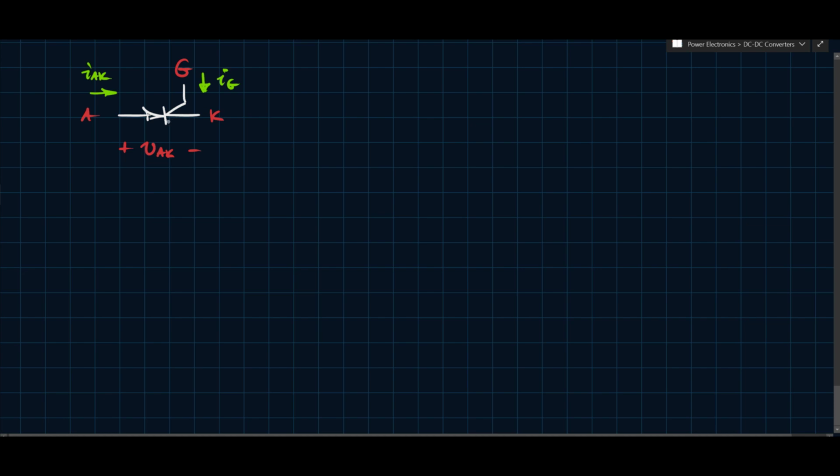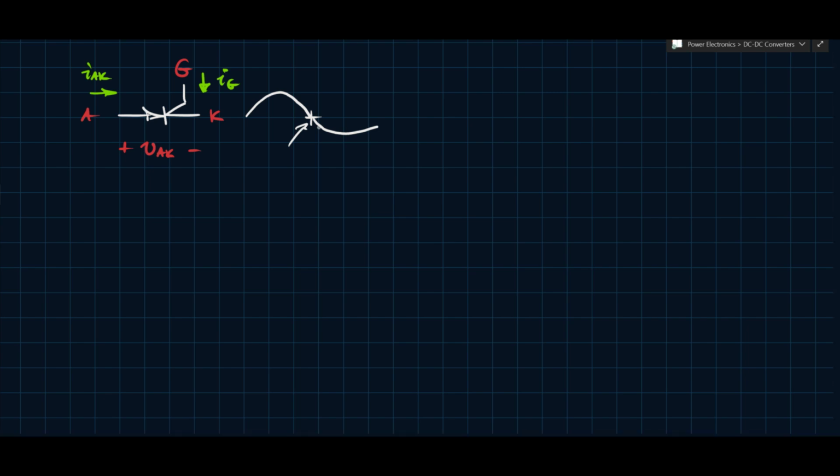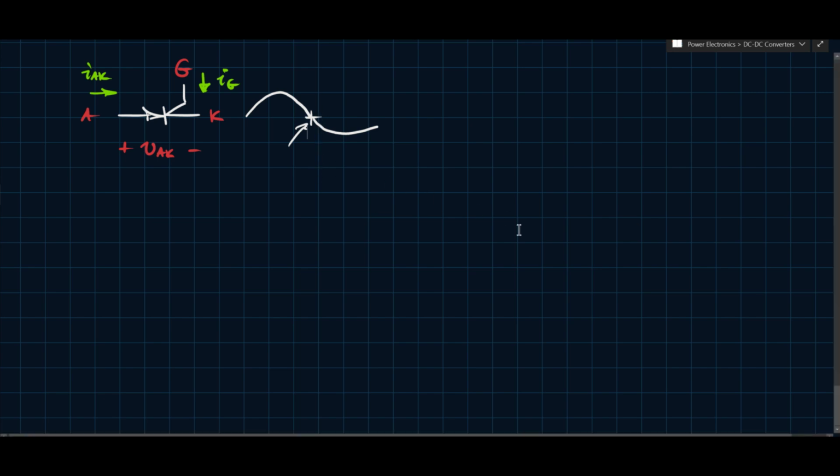But for the turn off control, you have to force the current down to zero. Naturally, when the current goes to zero, because you have an AC waveform, if the voltage goes up and then comes down and crosses zero here, at this zero crossing the thyristor will turn off. If you want to turn it on again in the next cycle, you'll have to apply another gating pulse, so you would have to apply some gate current.